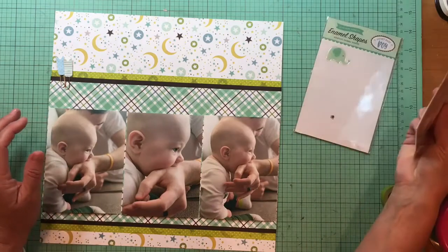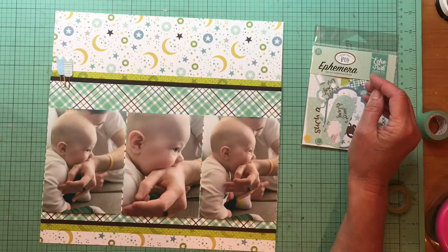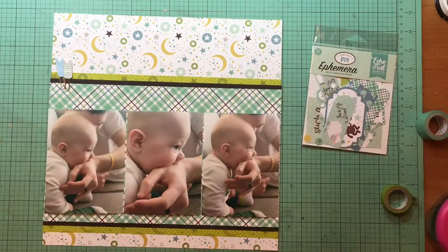So I put 2 of those paper clips there. And those banner clips are from Pebbles. They're paper clips with flags. And it was from one of their older boy collections. I do have die cuts from an Echo Park collection there too.